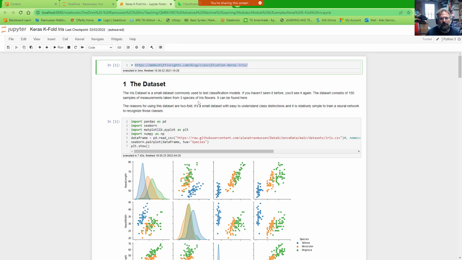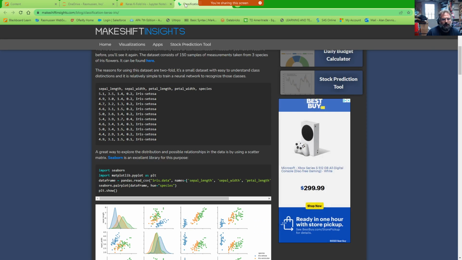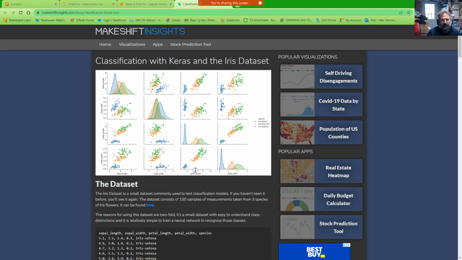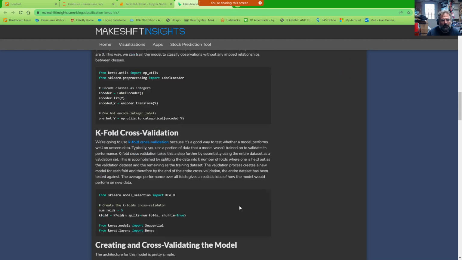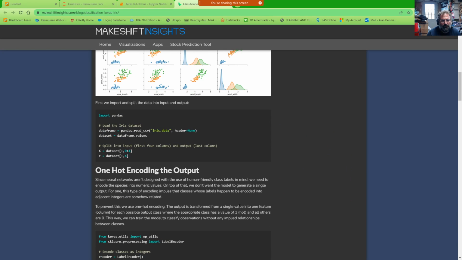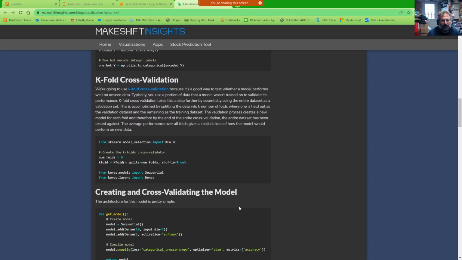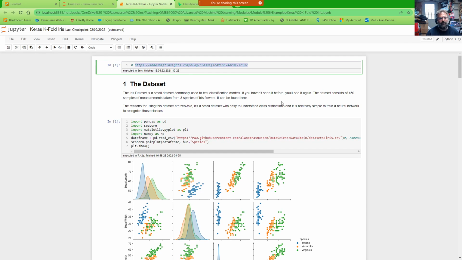This work is taken from a blog post, and the basic idea is to talk about doing classification on Iris with various approaches using Keras. So we're doing a classification. We're dealing with our good friend the Iris dataset, which we spent a fair amount of time looking at, and then we're going to see how we can train with it and do some cross validation with K-fold. So let's go ahead and step through it.